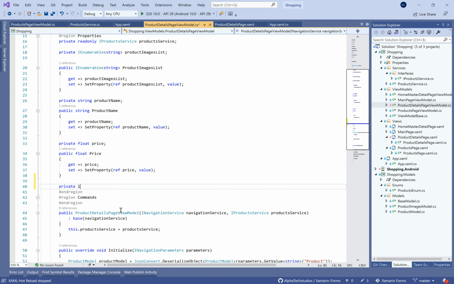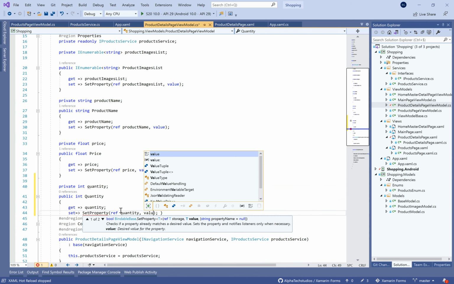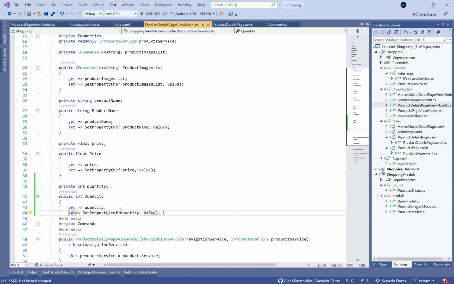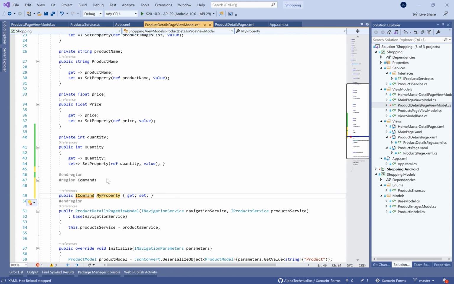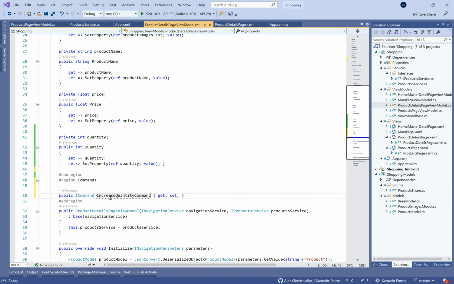Great. So let's move to the view model and add a new property type of int called quantity. And we need to define two commands here, type of ICommand. It will be the increase command and decrease command.